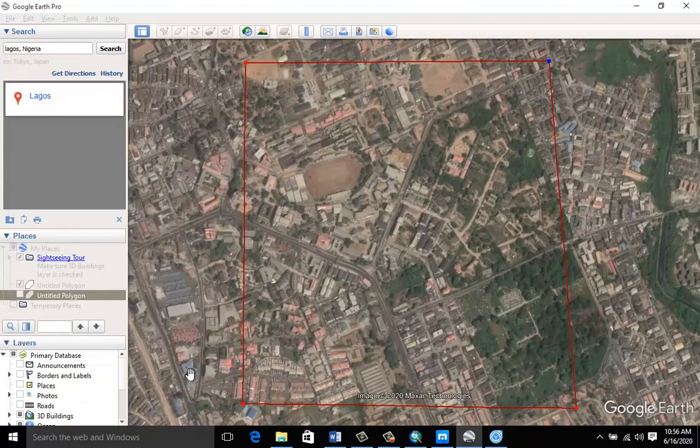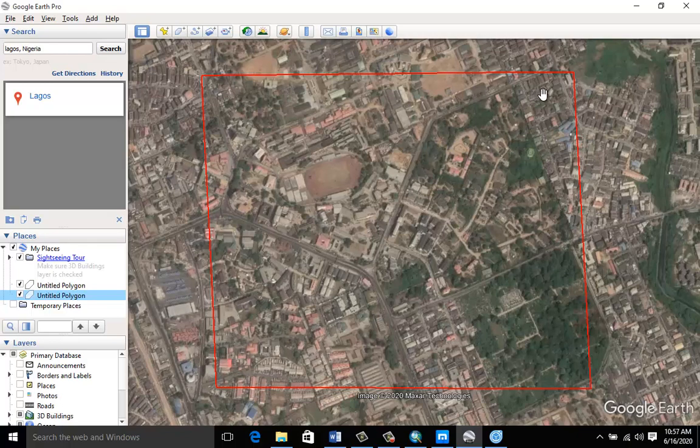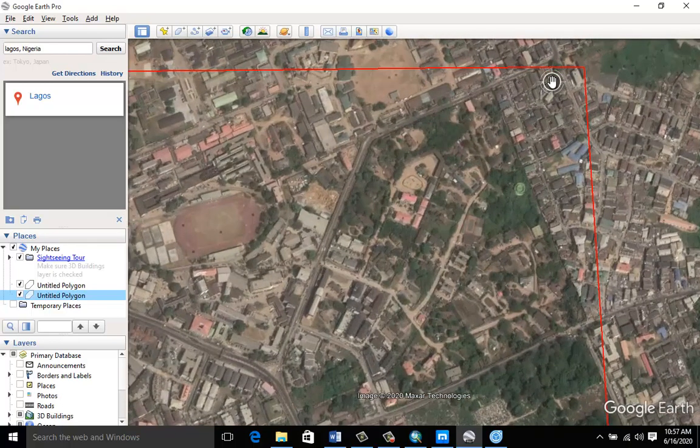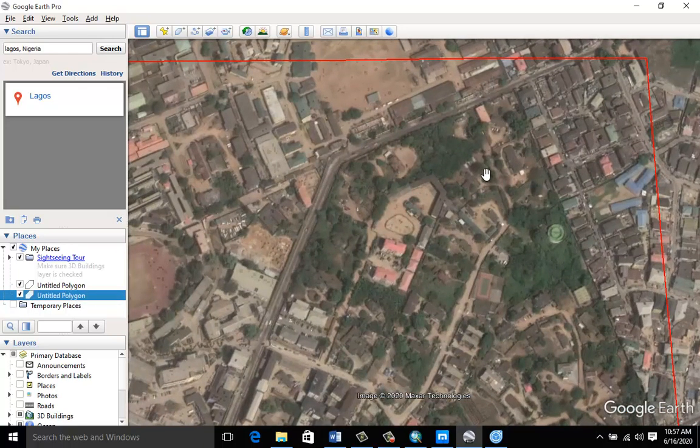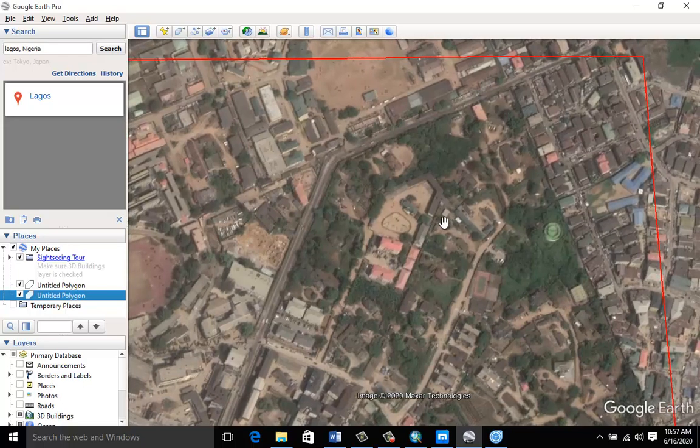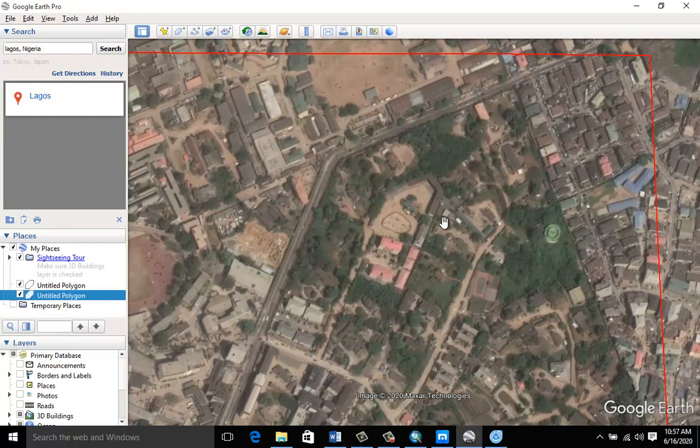For the purpose of this training, we've already had a project area demarcated. So what we will do is start capturing. For the capturing, we can start from any corner. You just zoom to any corner of your choice. Let's say I zoom to this corner. Whenever you want to capture an image in Google Earth, make sure that your image is aligned to the screen of your system. For you to be sure of that, just press R. R will automatically align it and orientate the image to the north for you. So I've done that here now.